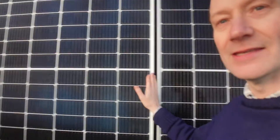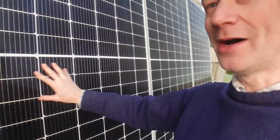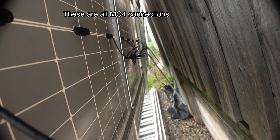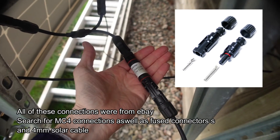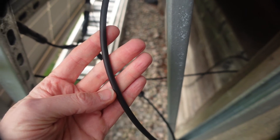So these three here are all joined together, and the three behind me are all joined together, and then those two sets of three are joined in parallel. Talking of series and parallel connections, I've used plug-in type connectors throughout and also fused connections on the end. I'm using 4 millimetre cable throughout and that seems to have worked really well.